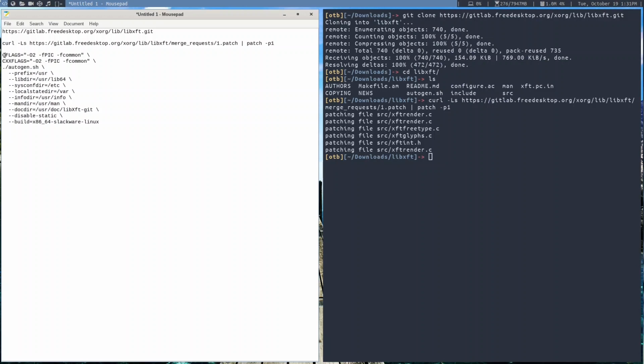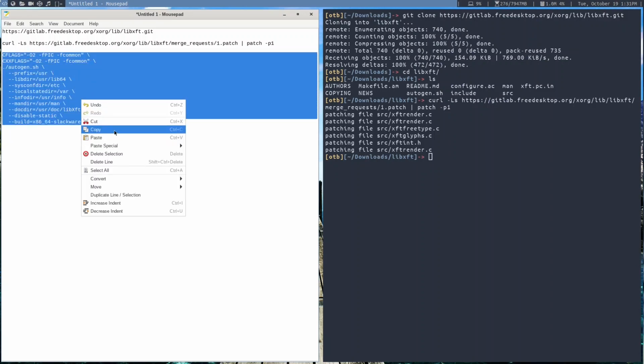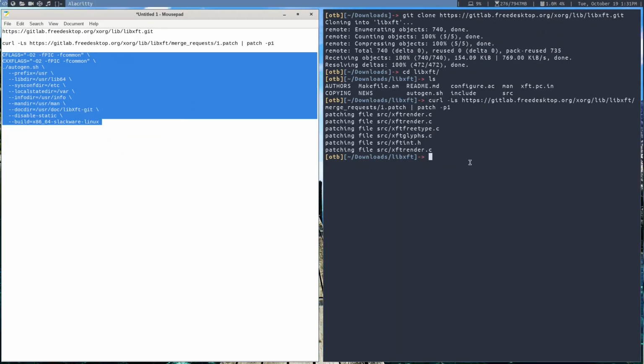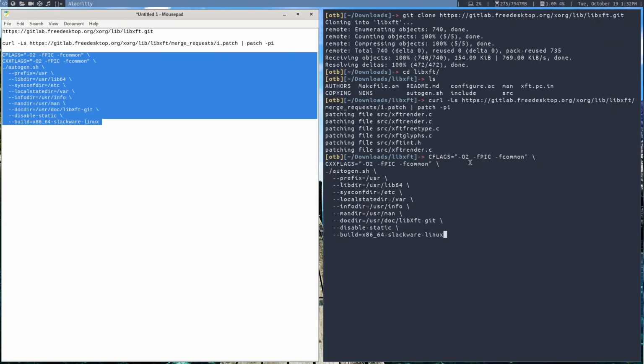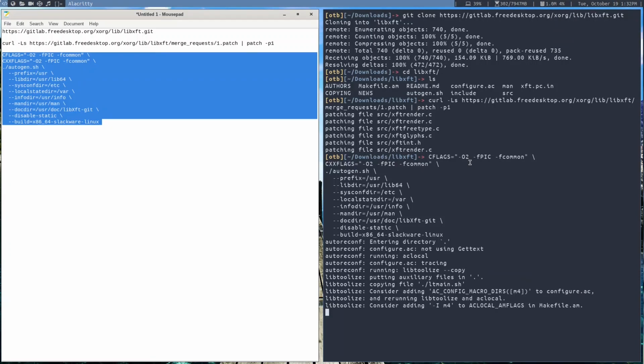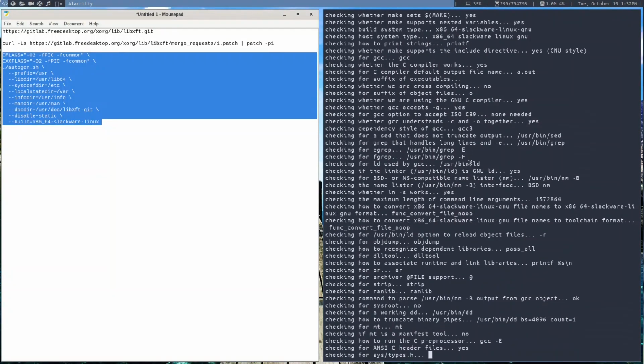We then have to configure it. So let's just copy all of this stuff and move over here and paste it in. That all looks fine to me, so let's hit enter and see what happens. I think because we're not used to compiling software that often these days, I sort of hold my breath when this is happening, but it seems to have started okay.